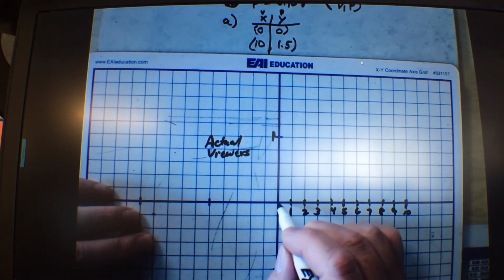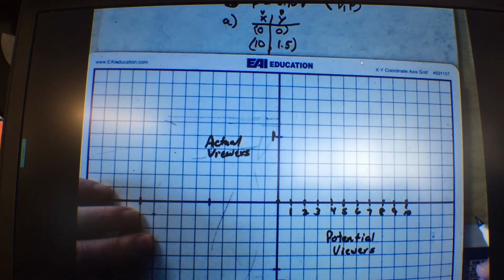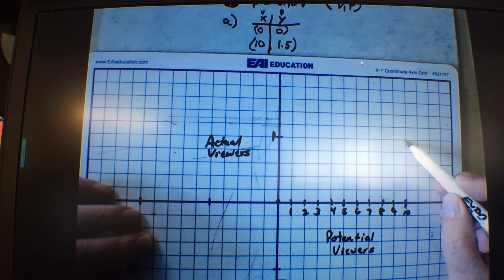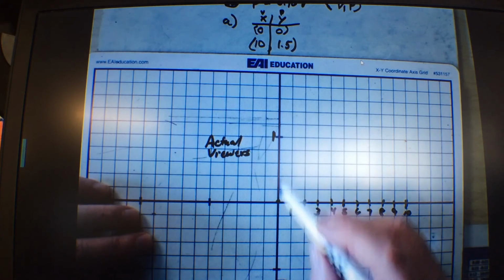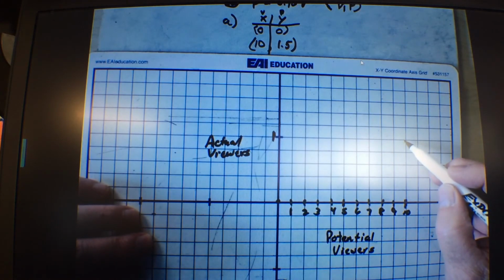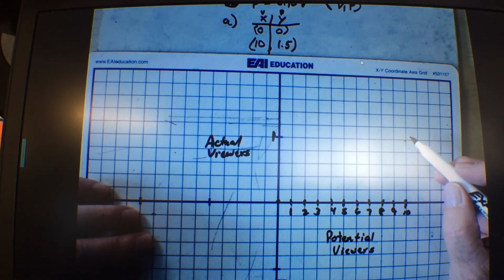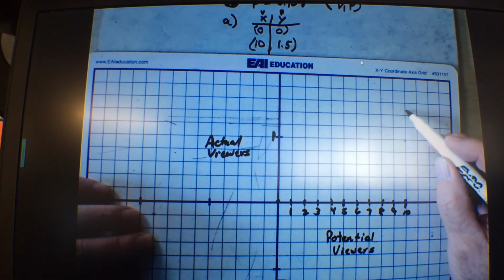Okay, thank you. So we know that we go through 0, 0, right? What's the other point? 10 is 1.5, right? Watch this, guys. 1 is right here. Every 5 is 1. So how do I do a half? How many squares are a half? If 5 squares is 1, how do I do a half? 2.5 squares. Do you understand that?